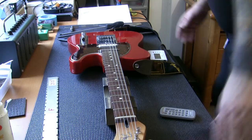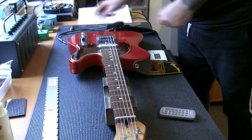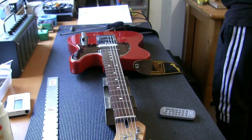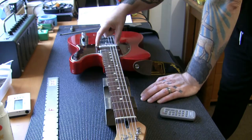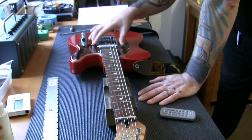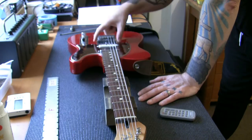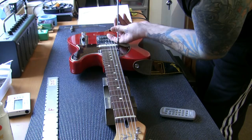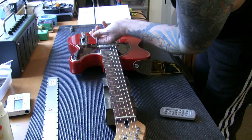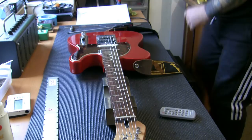Before removing the strings, I'm going to check the volume across all pickups. I know for a fact the middle pickup is louder than the neck or bridge, because of the staggered pole pieces. Since it's a Strat pickup, the poles are staggered and too close to the strings, making those middle strings louder and the whole pickup louder than the outer two. What we normally do is lower the pickup into the body a little bit to drop the volume - and we're going to do that live right now.